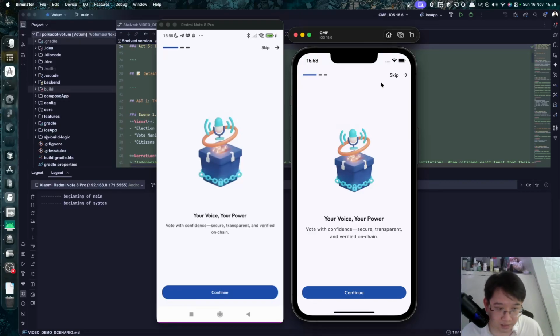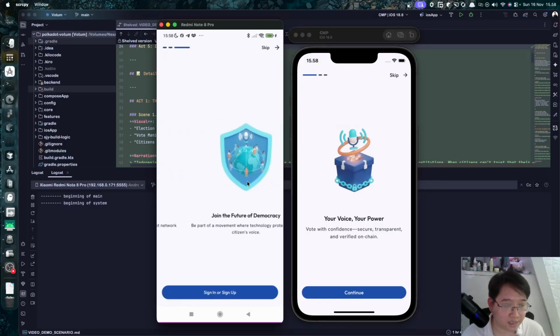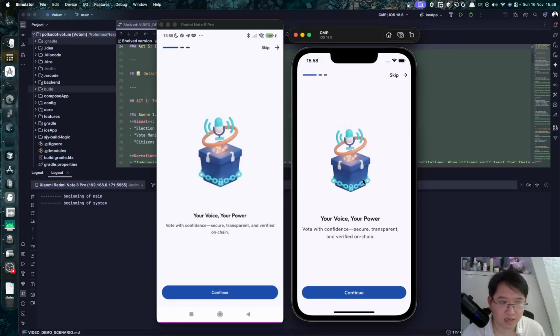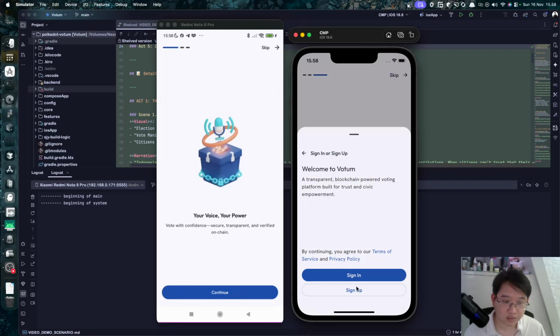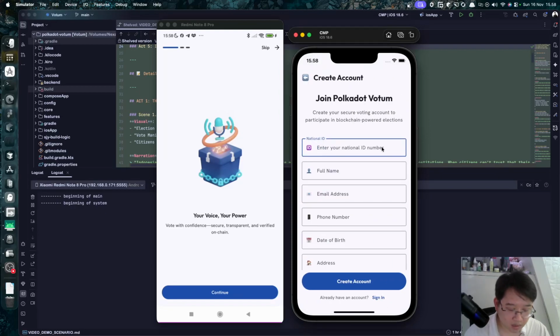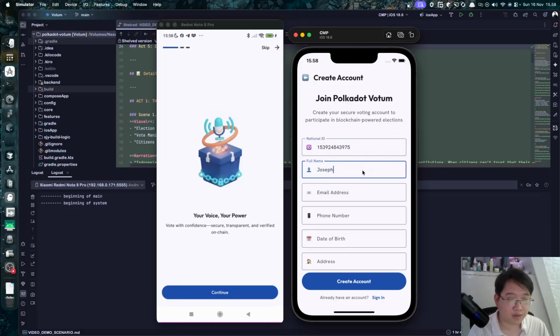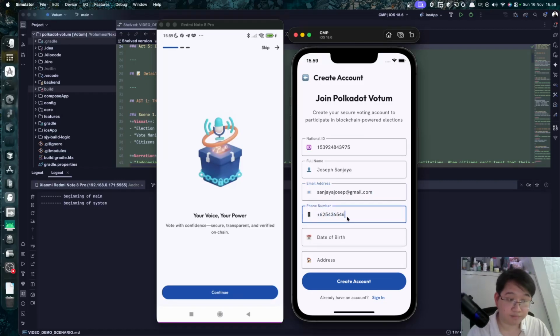When the user first installs it, they will be greeted by this onboarding screen. It describes how the application helps in the voting system, and then we can just jump in and sign up. For now, I will just use random numbers and my name. I will use my email, and the phone number can also be random, but of course it needs a proper format.